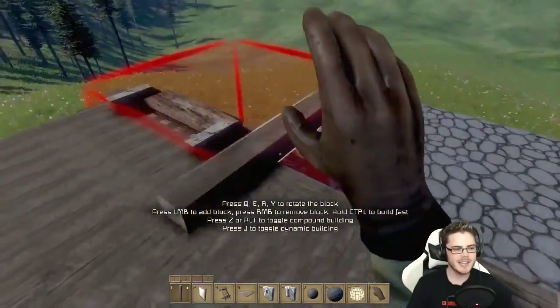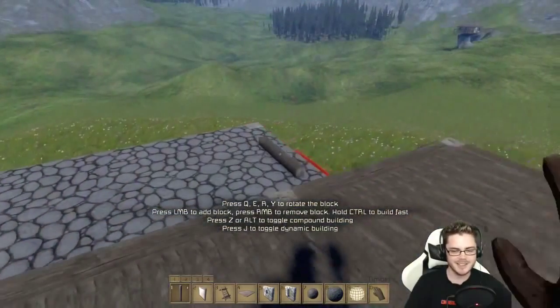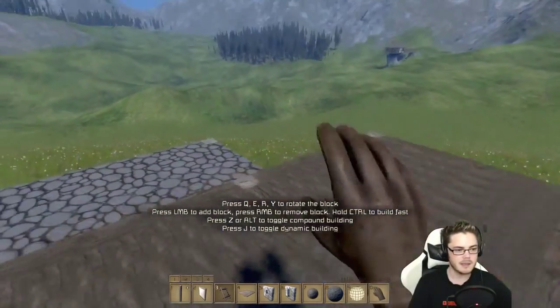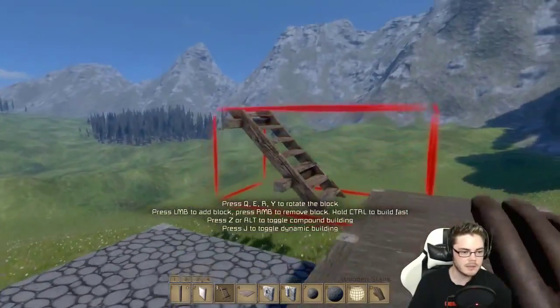Are you making a gallows? It kinda looks like a gallows at the moment, doesn't it? If I just put like a hanging block here or something. It looks like a really decent place to hang. Oh man. Where? Some stairs from up here, over to there. How do I... Is there a way of me... Hold on. Let's go dynamic building.